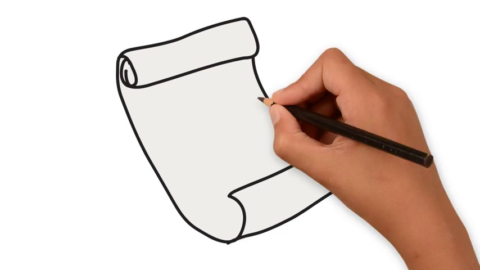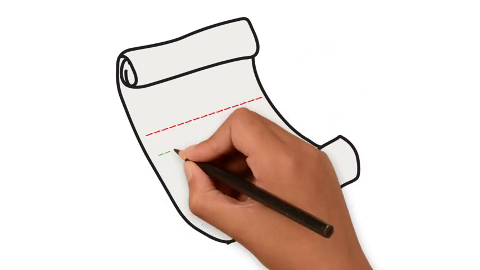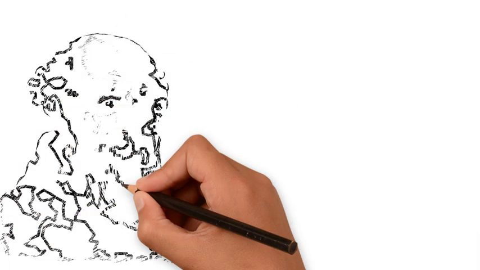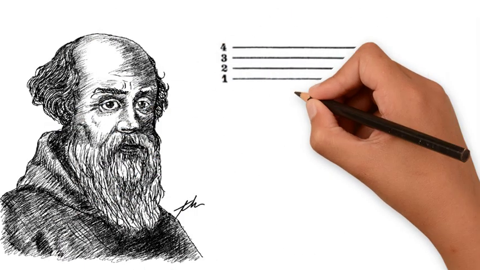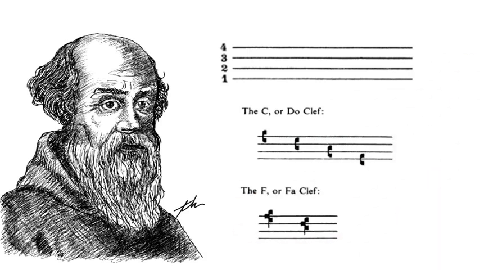The top line was color-coded red, indicating the pitch of F, while the lower line was color-coded green, indicating the pitch of C. In the 11th century, music theorist Guido d'Arezzo fabricated a four-line staff. The use of color diminished with the invention of the F and C clefs. These clefs were created to be able to be placed anywhere on the staff in order to indicate different pitches. Square pneumatic notation became the general form of notation and the main form for Gregorian chant.